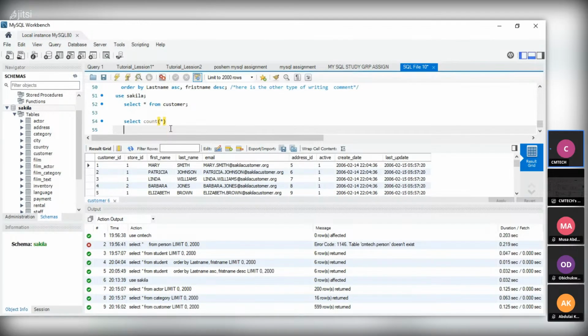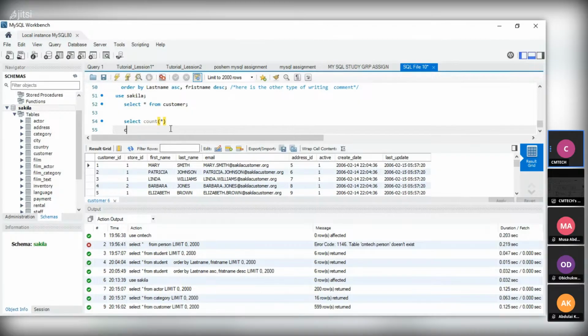Count all from customer, or count all from customer where active is equal to 1. Okay, now let's do it like this.